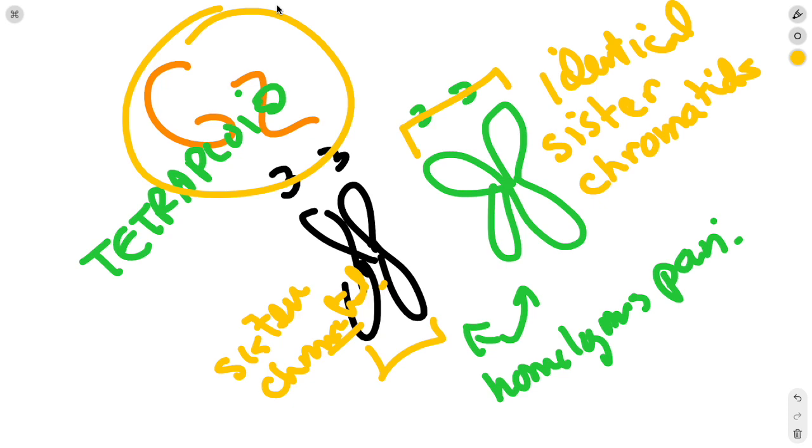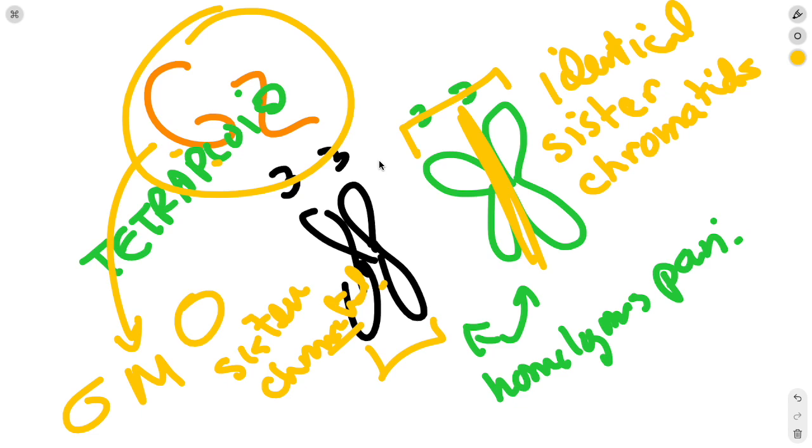So a hallmark feature of G2 is we see sister chromatids. They're not in G1, they get synthesized during S phase. And in G2, the cells are typically tetraploid. And when we get to the end of G2, we go through M phase, the chromosomes separate, and who separates is the sister chromatids, right? So each new daughter cell will get one of those photocopies. That's what happens during M phase, the chromosomes separate, and specifically the sister chromatids separate. And in M phase, we divide the cell. We go from tetraploid back to diploid in G1 again.